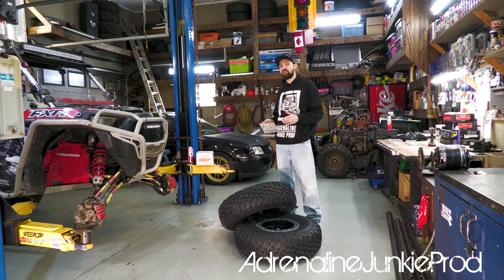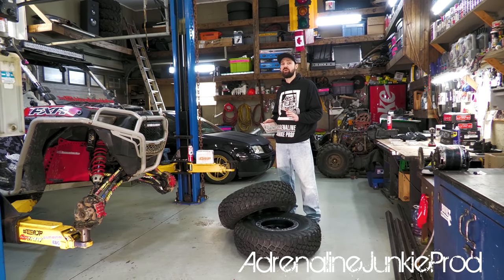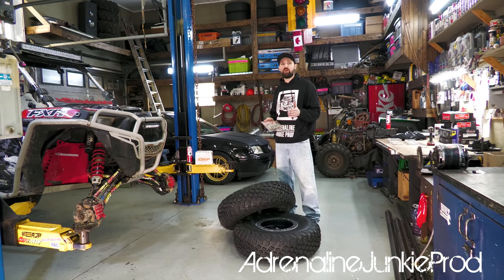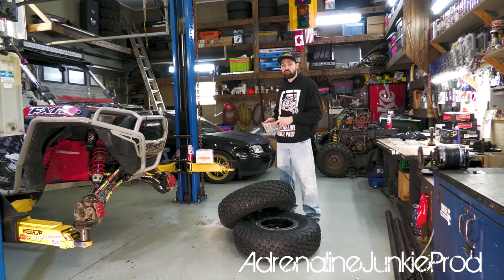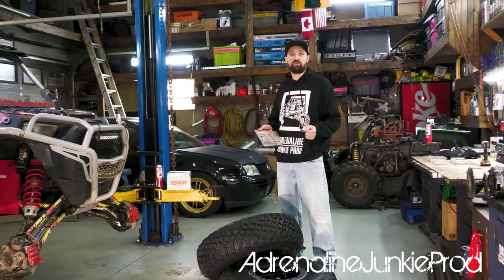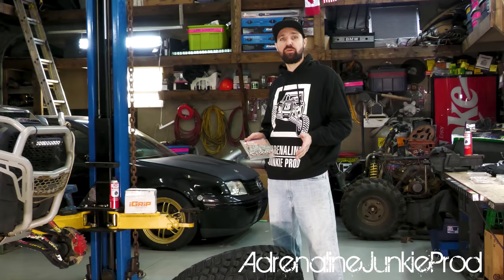And on top of just getting the grip for hill climbs, another crazy thing when you're riding in the winter, it's not even so much the climbs, it's going down the hills, not having any brakes or control. I'm hoping that with this traction product, I'll be able to slow myself down going down hills, steer a little better, and better control my speed. So we'll get these in. They should be pretty easy to install.